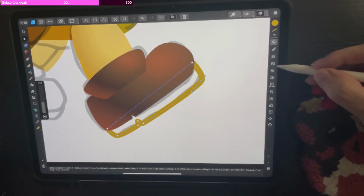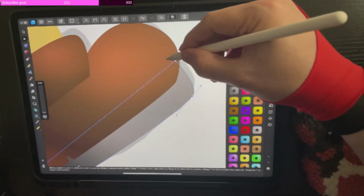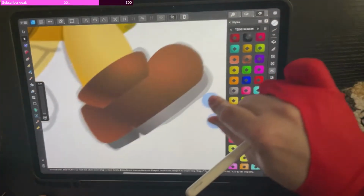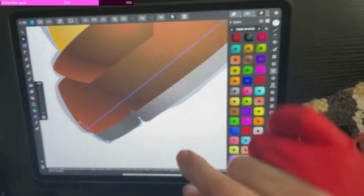Just trying to think what colour. Should we go for a grey? No idea really. Just guessing. And just tidying up these now. Like so. That's cool.